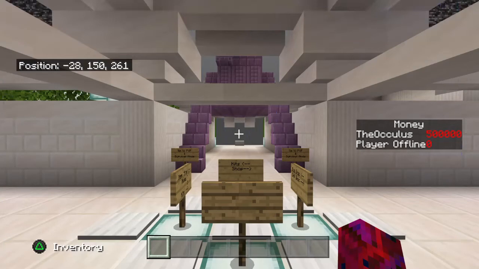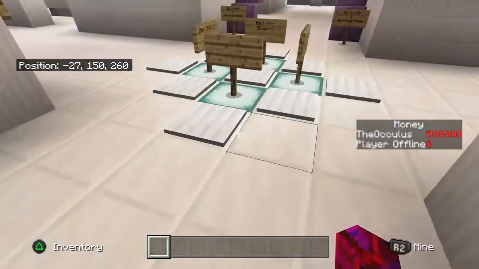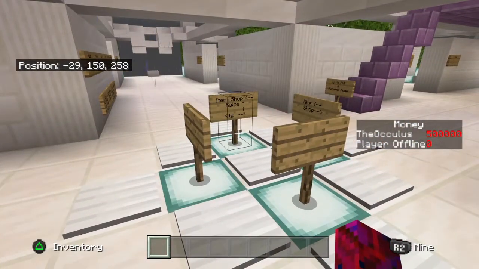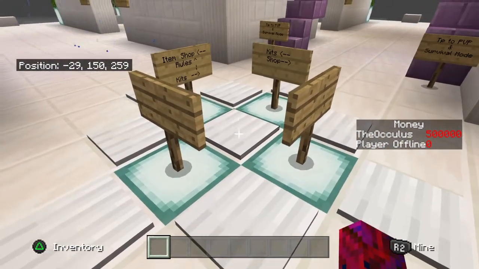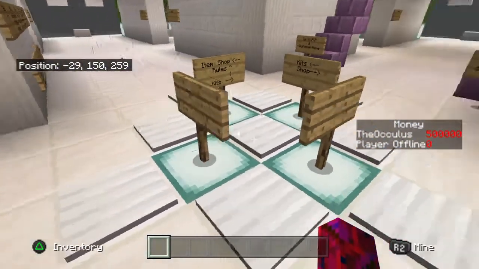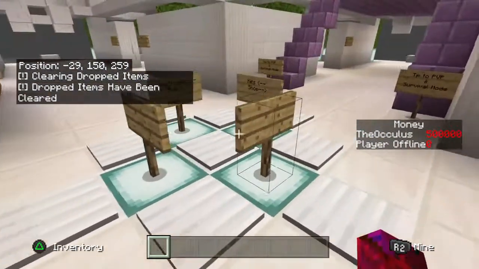Hello, I'm the owner of Star Survival Server, which is a modded survival world, and today I will be doing a tour of the spawn area and the areas that are linked to spawn. So right here we actually have the spawn location where you will first spawn in, and some pressure plates surrounding it, which immediately turn you from survival to adventure.